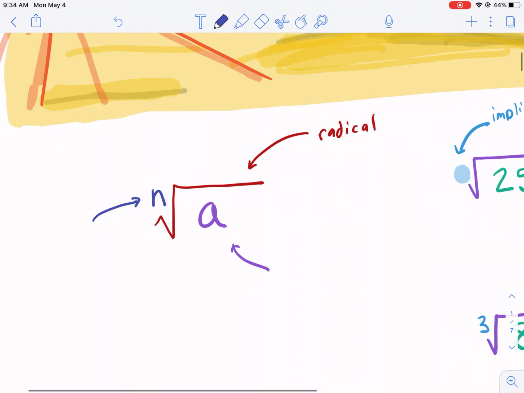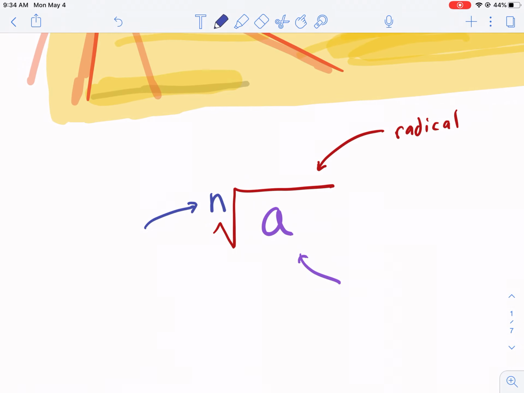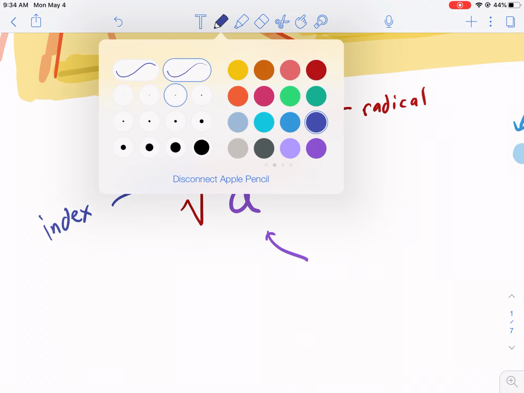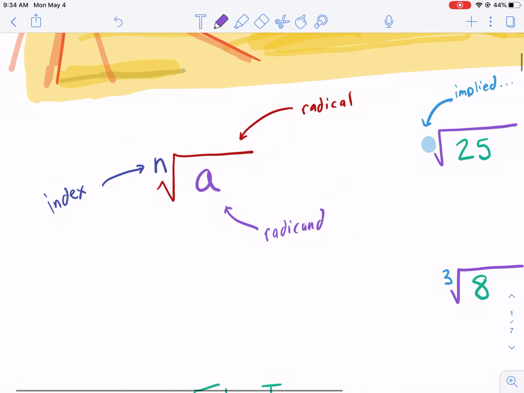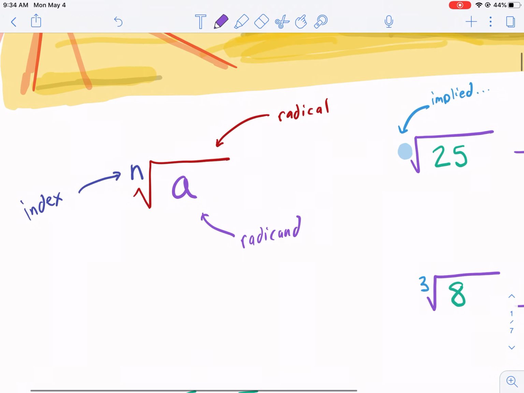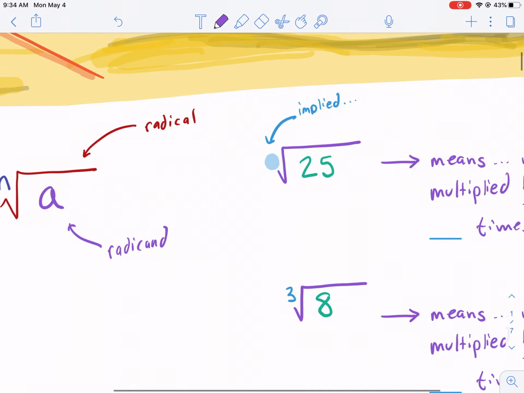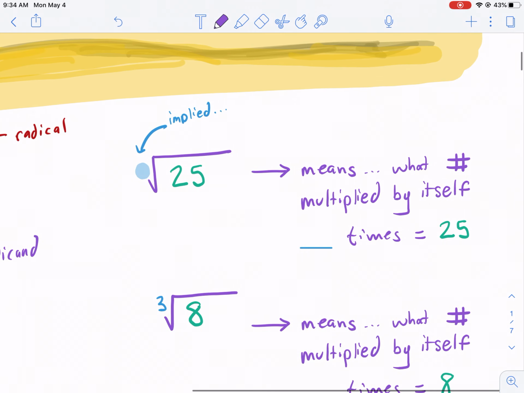Now, an important thing about a radical is that it indicates kind of the opposite of exponents, or raising numbers to a power. This is the index, this little n. It indicates some sort of number that goes there, and we'll talk about what that means. Then we have the number underneath the radical, and we call this the radicand. Anytime you hear about the radicand, that is the number underneath the radical, or the term underneath the radical. It could be a variable.